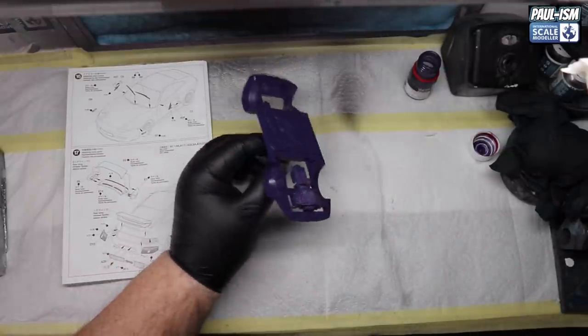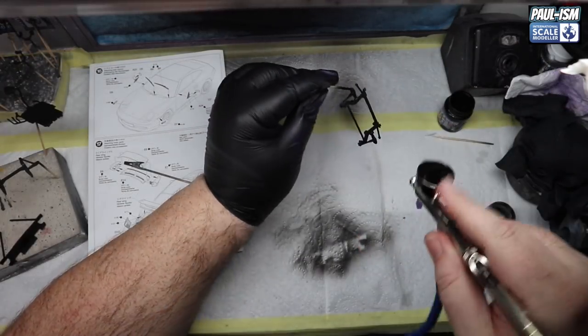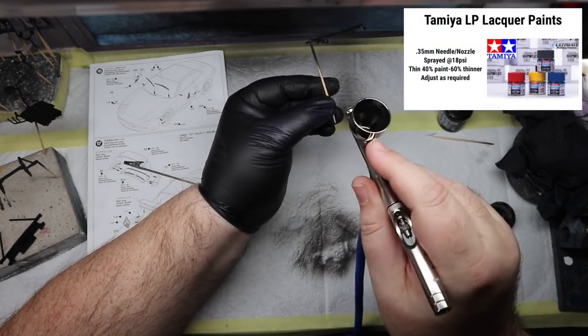So there we go. We've got some nice depth of colour there. It's a beautiful colour. Lovely paint from Gravity. We've even got a little bit of paint left behind. So we've got Tamiya LP5 Semi-Gloss Black. One of my favourite colours.